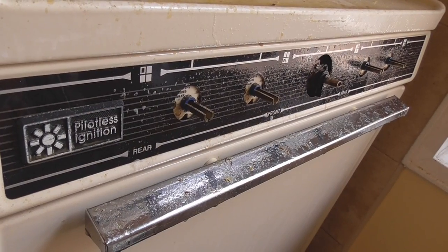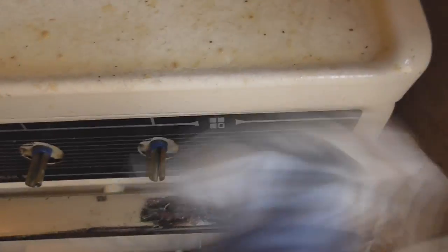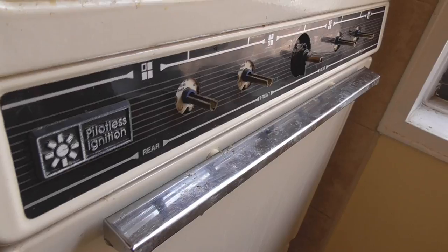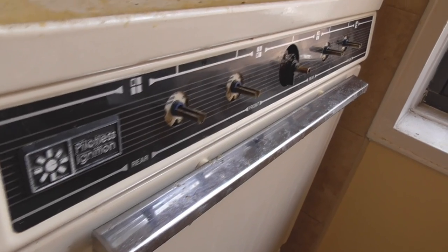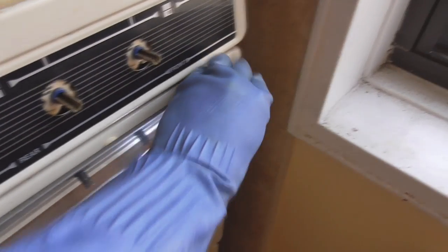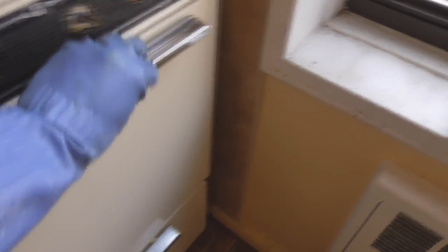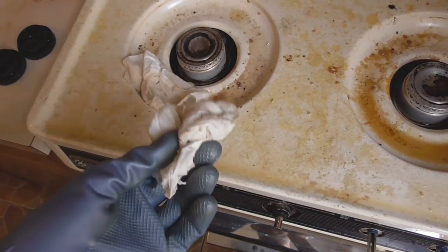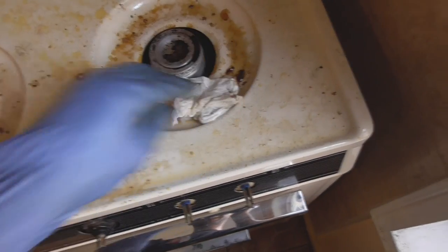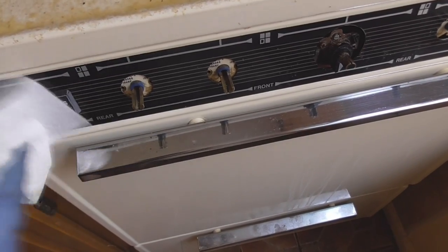With the knobs out of the way, there is much better access to clean this area. Okay, that looks pretty good, so onto the handle. Reuse the paper towel by letting it soak up some of this. With a new piece of paper towel, continue.